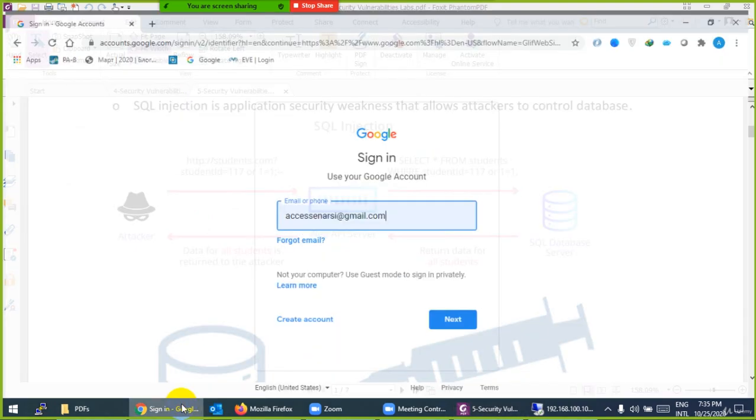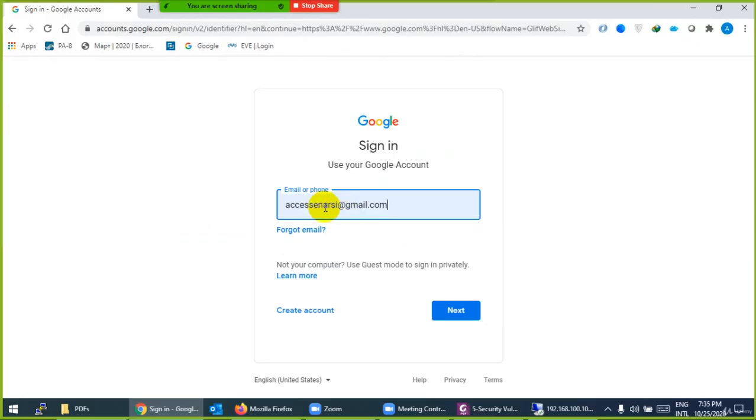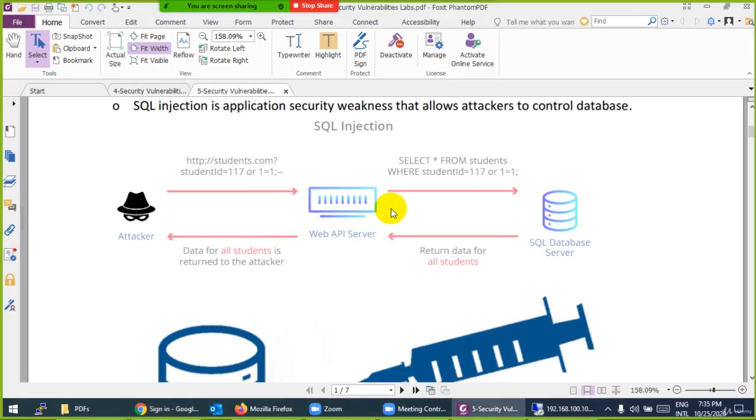In our case, they will select from the database to check whether the email address is this one or not. When we put something, they retrieve from the database and say yes, put the password. In the same case, they will generate a query like this. Don't go into detail. If somebody studied SQL, they know better. But this is the query.